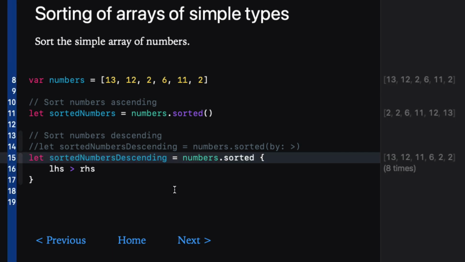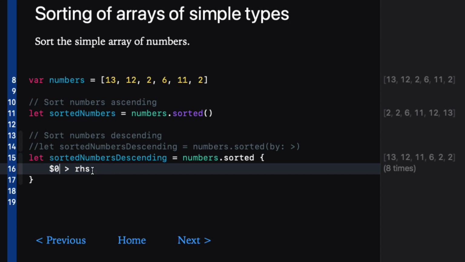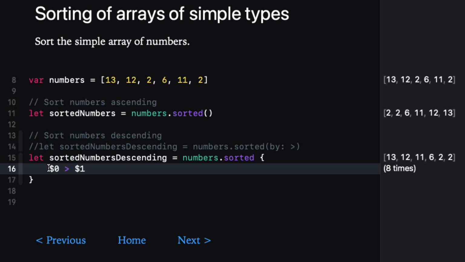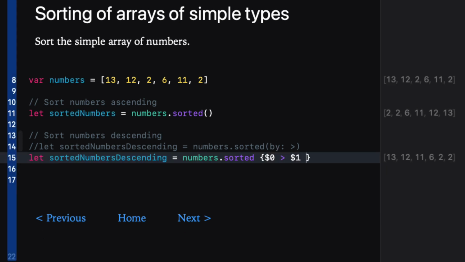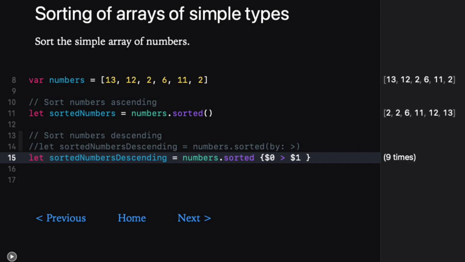You'll often see the removal of these two arguments and the word in by using $0 and $1 to represent the arguments like this. And this is also often tightened up to keep it all on one line. When we do this and run the playground, all we see is the final Boolean value. If we want to actually see the array, we're going to have to name that variable one more time.